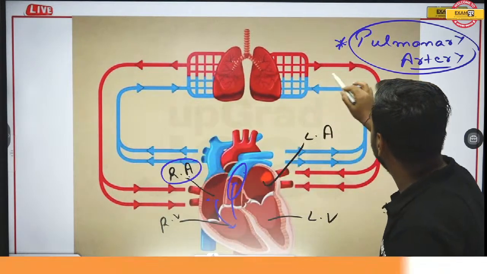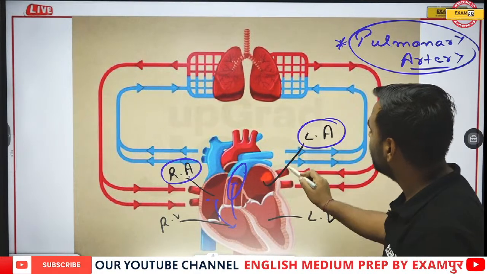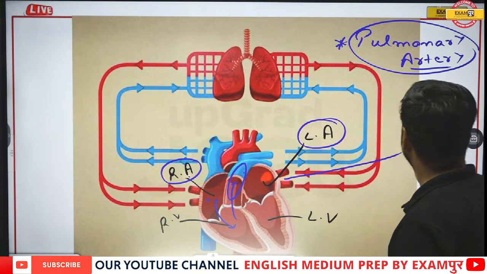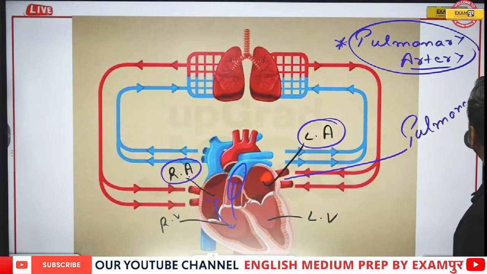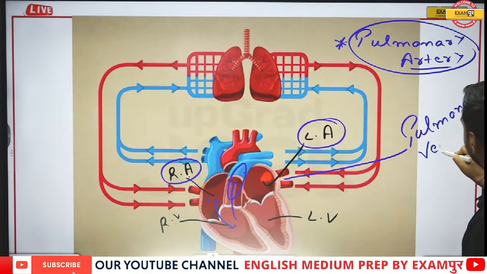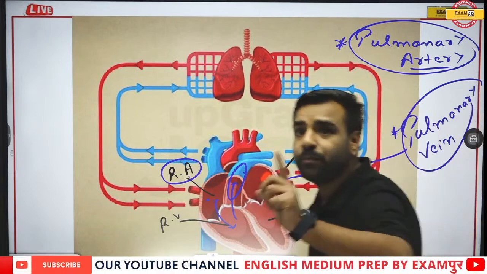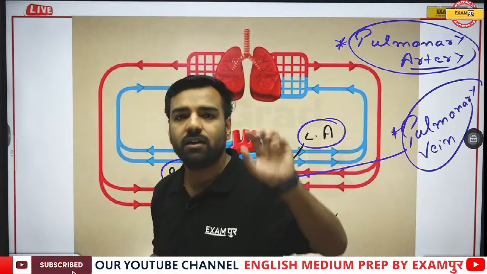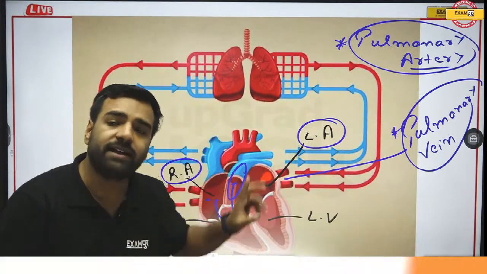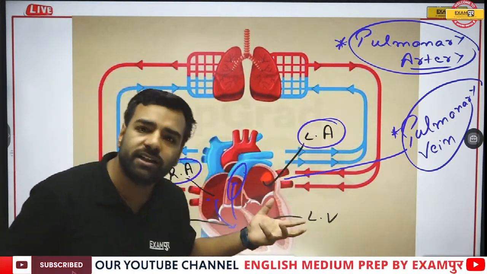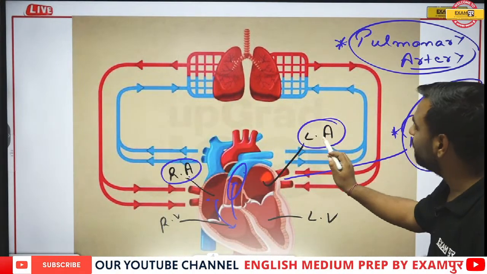Now, oxygenated blood actually comes into your left atrium first, but how is it coming? It is coming through the pulmonary vein. Now, this vein is important because this is the only vein which is carrying pure, oxygenated blood. Veins used to carry impure blood, correct? But here it is carrying the pure one, that is the oxygenated blood. That's why it is again an exception. From here the blood enters the left atrium.